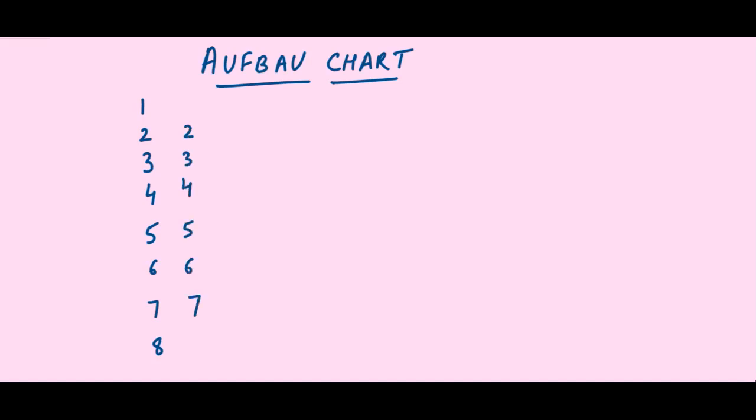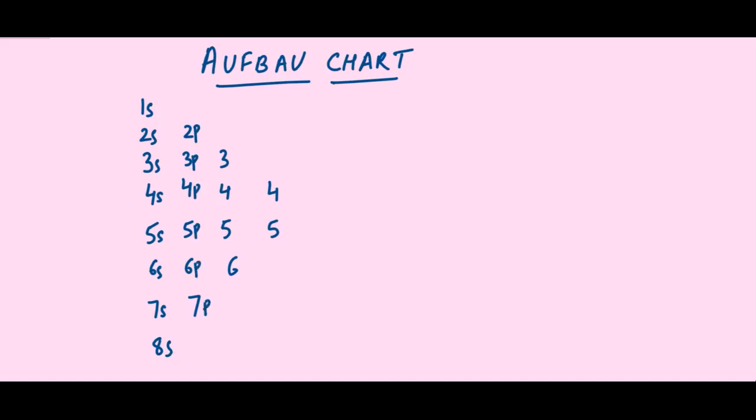Then again I will eliminate the first number and the last number, so I will write like this. Again I will eliminate, so I will have this type of pattern. Now in this pattern, in the first row, you just put s with all the numbers. In the second row, you put p with all the numbers.